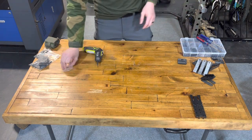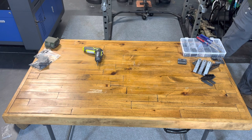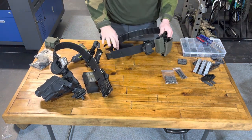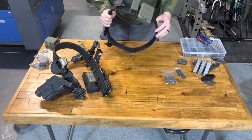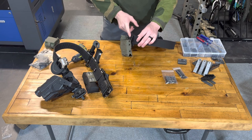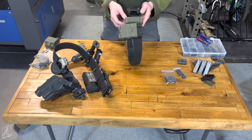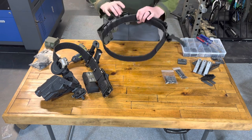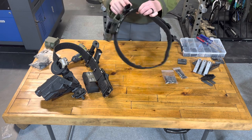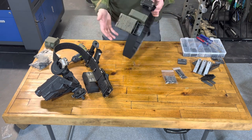Now we'll move to the shorts — for our two-inch stuff. Here's a defense mechanisms belt. It's not a two-inch belt, but it's also not a 1.75 belt — it's about 1.83 inches. So we're using shorts for all of these. Here we've got a ridgeline defense drop on an adapt two short, with an S-tech molly-to-molly using an adapt one short to molly that on. And then we've got a LAG tactical adapt one short putting kydex to molly. So you can see kydex to molly, molly to molly, and then the adapt two drop on a tech lock running an HRT tactical pouch.